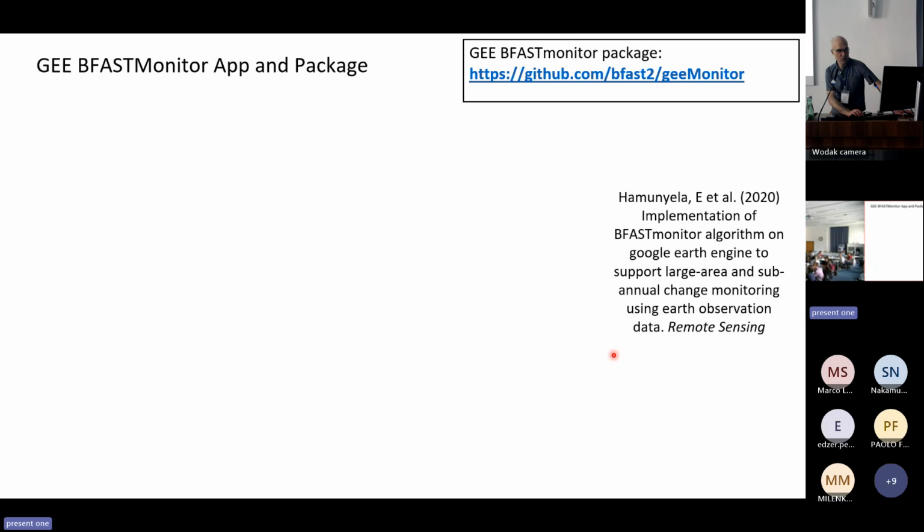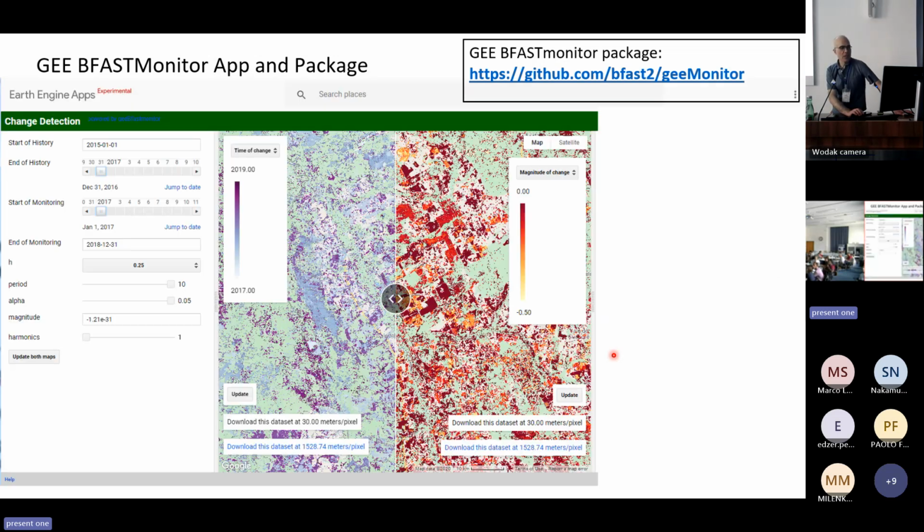And that, as Dainius explained earlier, by Hamuniela, by Eliakim, was implemented in Google Earth Engine, also with the help of Andrei. You can easily scale it. There are some apps there, and you can look at time of change in near real time and also magnitude of change at the end.